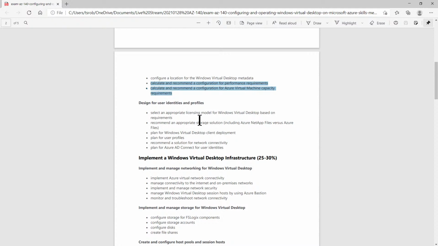So the licensing model, I think I covered that briefly, about how Windows 10 multi-user is covered by an M365 license, whereas if you're deploying like a Windows Server session host, you have to have additional license for that. Storage solutions, we go into storage quite a bit in that course.